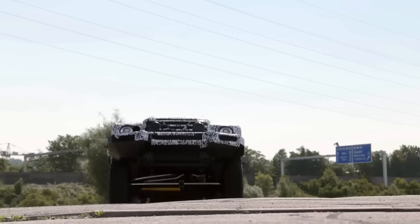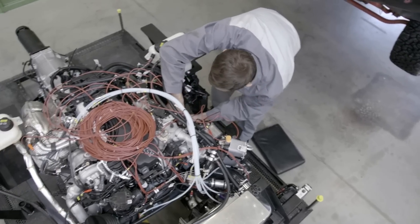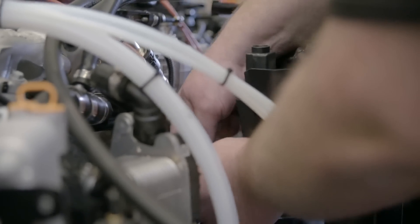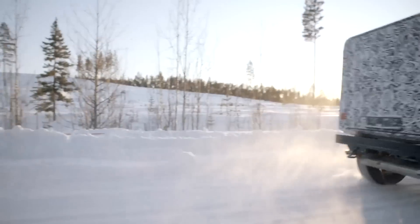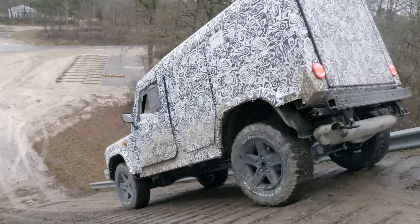How hard is retuning and recalibrating either a diesel or petrol version of this to make it the right engine for the Grenadier? We need two to three years of calibration activities. We have several loops in winter testing, several loops in hot climate testing, emission testing and so on.